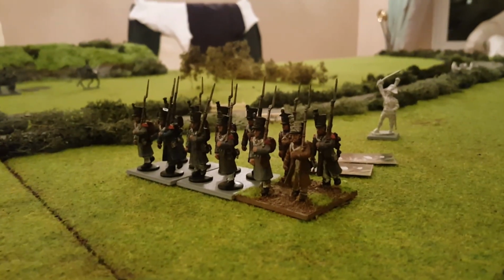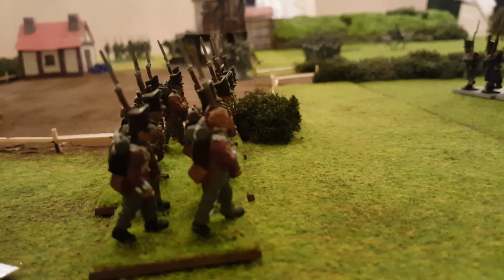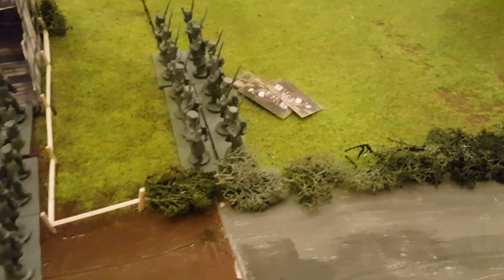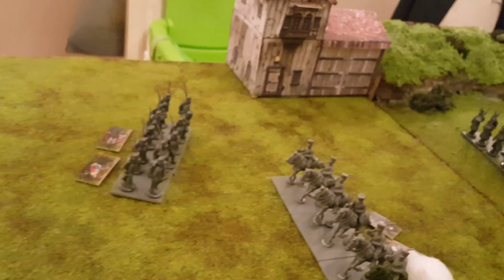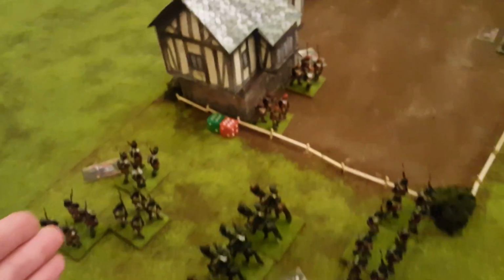Okay, so turn 6 for the French. The column formed into a line, shot into the British line, and they missed with every shot. These guys shot this line and caused a casualty. They were shaken, so had -1 to their shooting, but they were at point blank, so it's pushed to a 4. These guys shot at the British line over there and caused a casualty. The artillery from off the table missed every single hit. They fired twice into the building and then twice into the square.